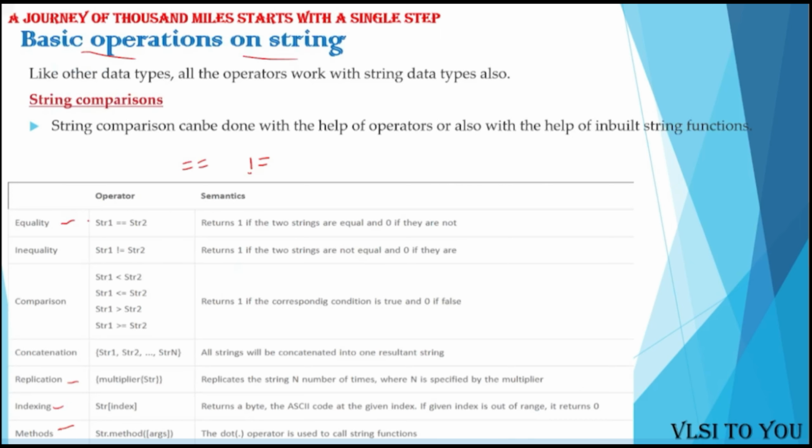As we already discussed, we will be using the equality operator, comparison operator, and so on. For numbers there will be greater than, equal to, and so on. Equality is fine, but what about greater than or equal to, less than or equal to? How is it going to compare the two things? Basically strings work on ASCII characters. Hope you all know about this, so I don't need to elaborate. Based on the ASCII characters, the string operations will be performed.